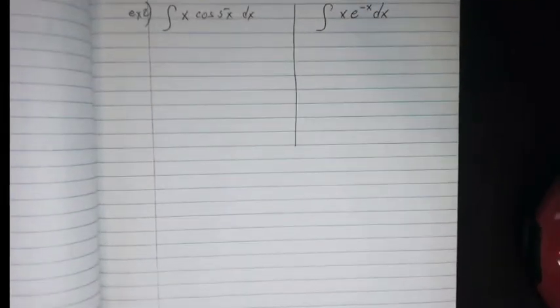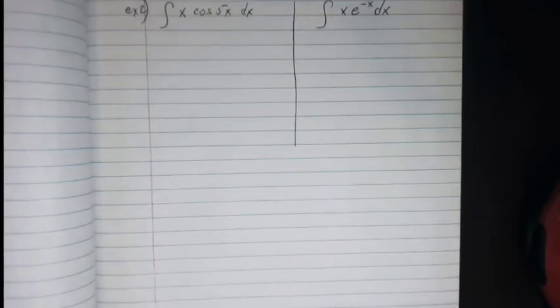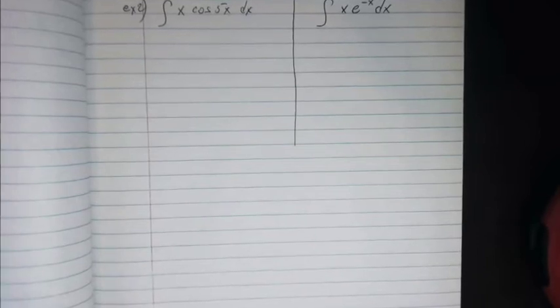Let's take a look at two more examples, and we're going to see how choosing u first and making sure that it differentiates to something easier makes your life easier. So we're going to do two more examples real quick with integration by parts. They're right here. You might want to pause the video and write them in. Now remember, you want u to differentiate to something simpler.